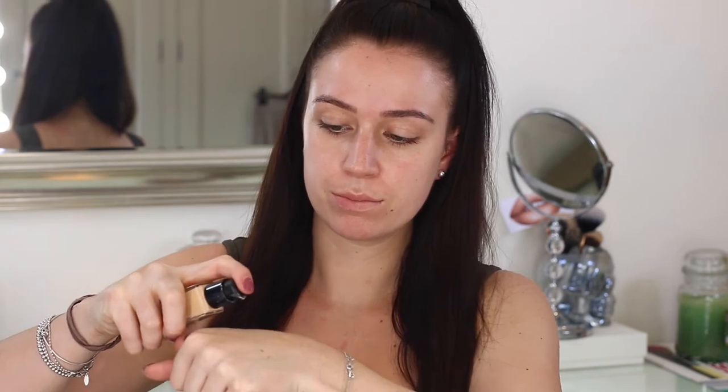So to start off with, we're going to start by prepping our face, and today I thought, why not just be a bit extra and use two primers. So I first go with my MAC Prep and Prime Skin Base Visage, which is super hydrating, and then I go in with my Fenty Beauty Profiltr Primer because it just keeps your makeup on so well. And then I'm going in with my Nars Radiant Longwear Foundation, which is my absolute favourite foundation at the moment. I'm literally telling all of my friends to get it because it's so good.